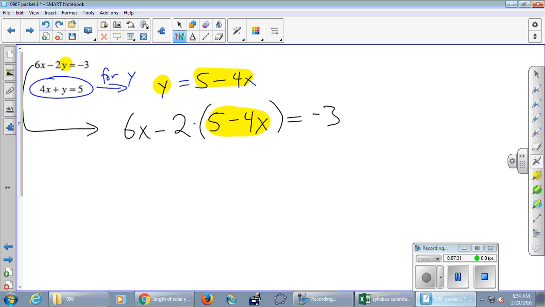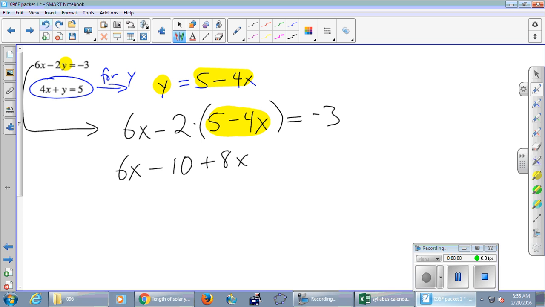Solving the rest of this is going to be pretty straightforward, but does everybody buy the logic of why this is an okay thing to do? Like, I don't want it to just be a memorized procedure. You solve one equation for one variable, and then you substitute it into the other. Totally legal, because all you're doing is trading one thing for its equal. Okay, so let's finish here. 6x, now we'll distribute that minus 2, so what do we get? Negative 10.